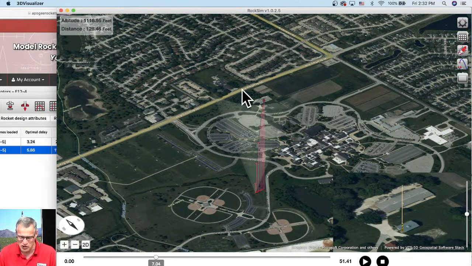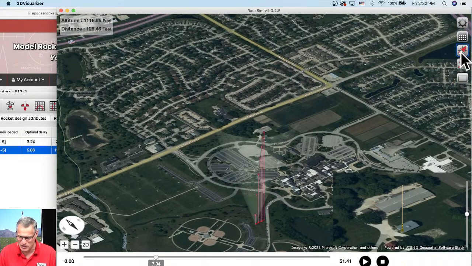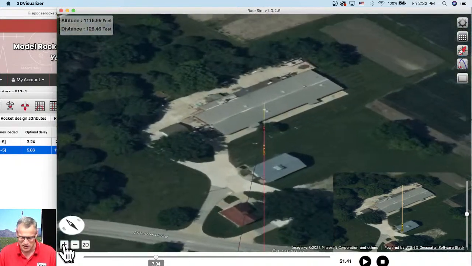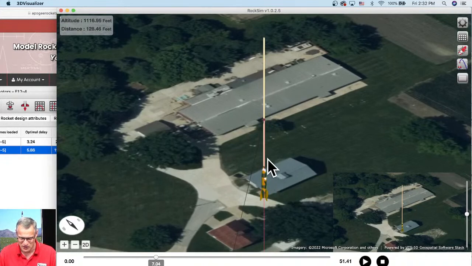When you're in the trajectory view, you get this button right there, and I love that button because that's find the rocket. It centers the rocket in the middle of the screen, and then you can hit the plus buttons right here. You can see the rocket with its really long nose and the engine sticking out. The beauty of RockSim is it gives you pictures, and so you can see your mistakes.